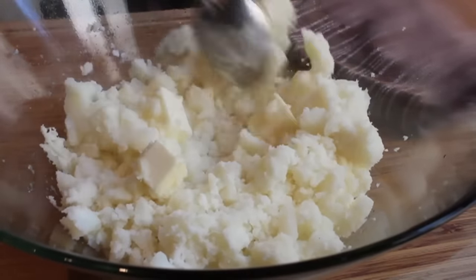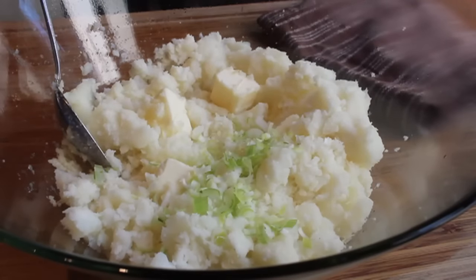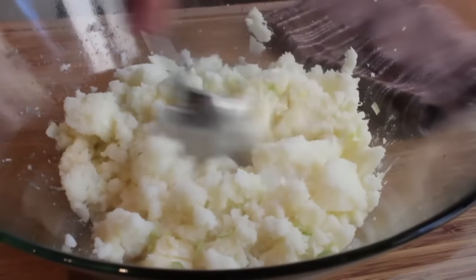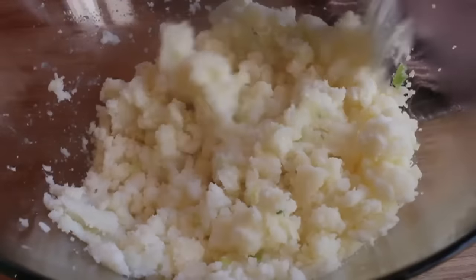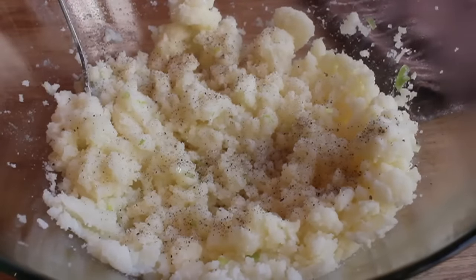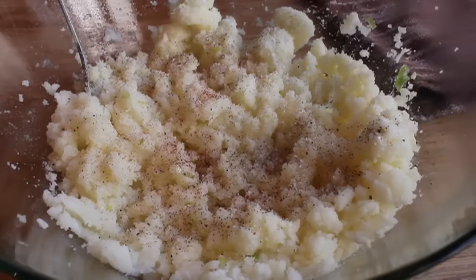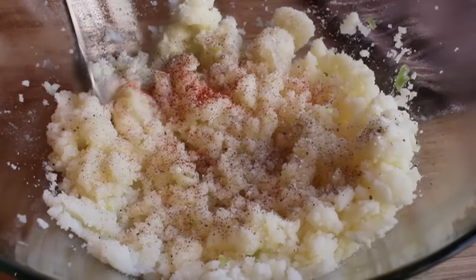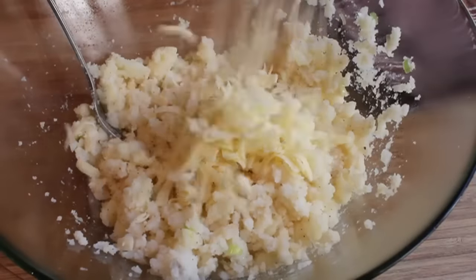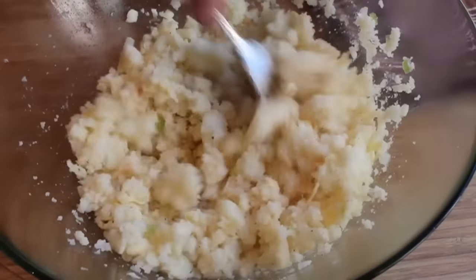That's really not a lot of butter — I could have used more. Also throw in some finely minced green onions and give that a quick stir to get the butter melting; the green onions will steam a little in the hot potato. Then season with freshly ground black pepper, a good amount of salt, and some cayenne pepper. At that point throw in a handful of white cheddar — it works better color-wise than yellow cheddar, but same difference.